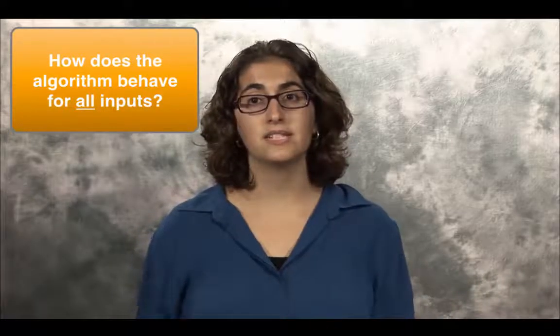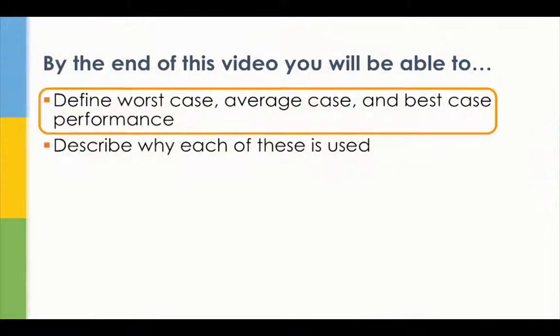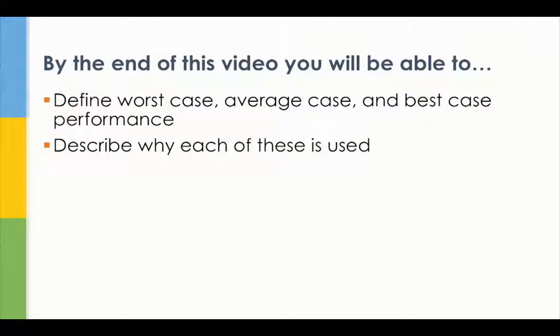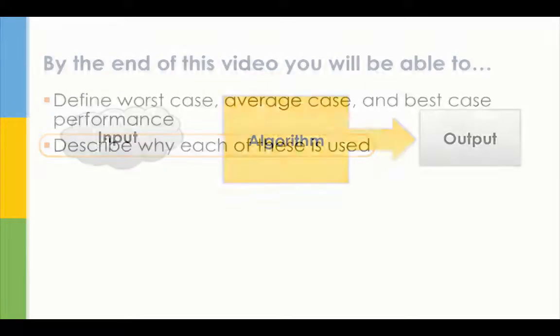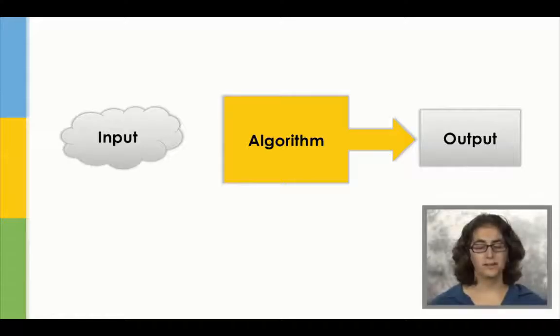And so by the end of this video, you'll be able to define what it means to talk about the worst case, average case, and best case performance of an algorithm, and talk about how that really talks about the various inputs that we might have to come across. And then we'll talk about also why each of these is used. So let's think back to this big picture we have of an algorithm as a problem-solving strategy or machine that takes some input and produces output. And the performance, well, that we've been focusing on is the time that it takes for the algorithm to do this, to report back the answer given the input.